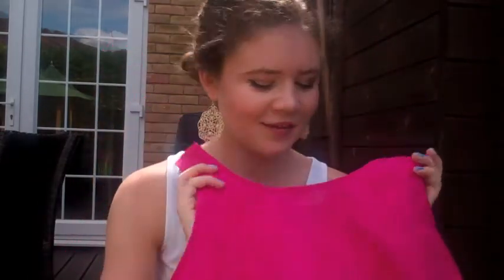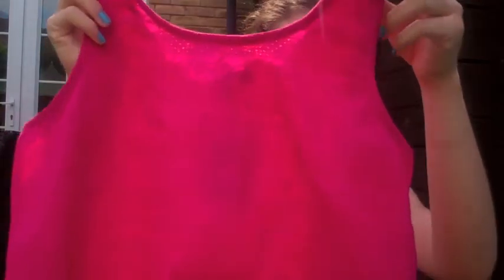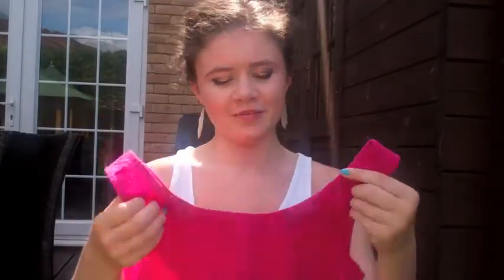I don't know why. But yeah, so basically it's this cerise hot bright pink colour, and on the front it's got this stitching detail, I guess I could say, but on the back it's just totally plain. And if I stand up, if you put it here, it probably goes to about there, but yeah, I think that'd be quite fun to wear, and it's a nice summer colour, so I like that.